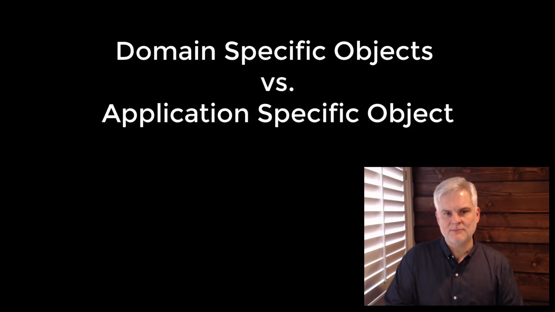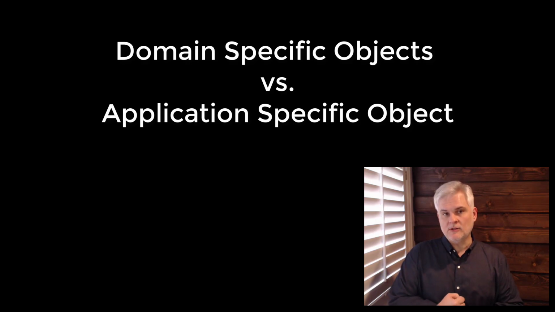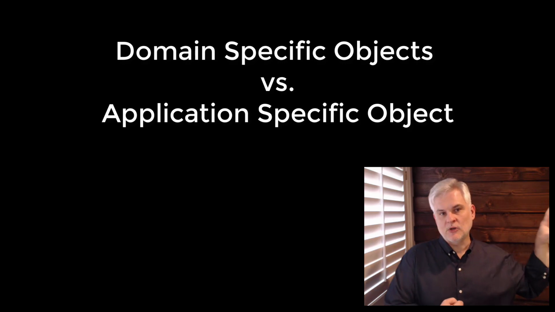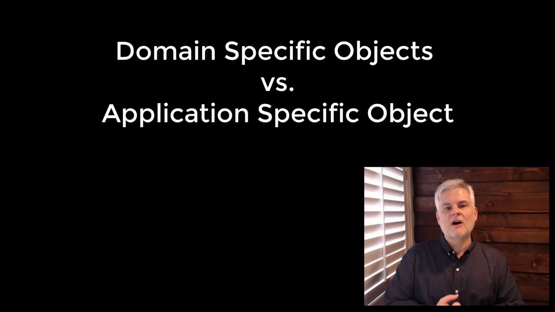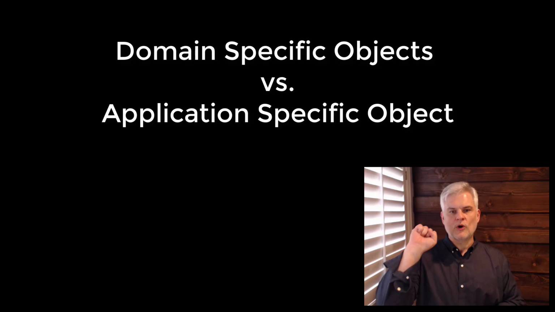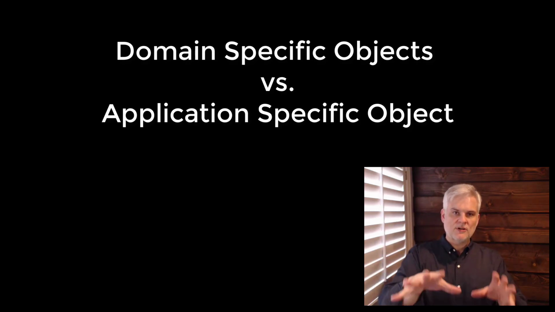So domain-specific objects are objects that are used to model the real world into an abstraction that we'll use in our conceptual machinery to create a solution. And then there are application-specific objects, and those are objects that are required in order to perform system-related tasks. So we'll use them for persistence, for display, whether it be on a computer display or web page, whatever the case might be, for communication over networks, and so on. So we have domain and application-specific types of objects.